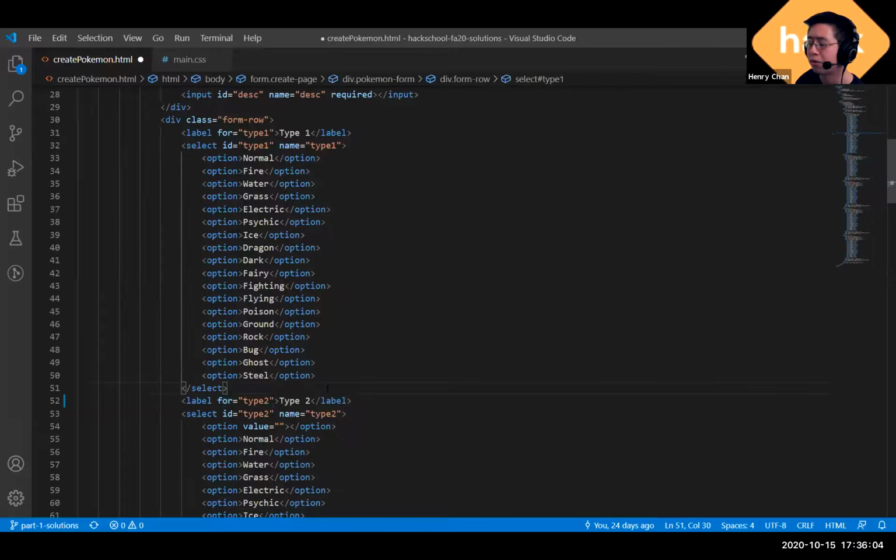But later on, once we move into using React in a later workshop, that's when we'll get into these sorts of issues where we'll actually have to change some of the HTML attributes because they don't actually match up in React.